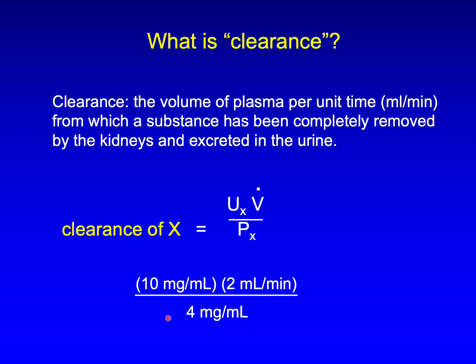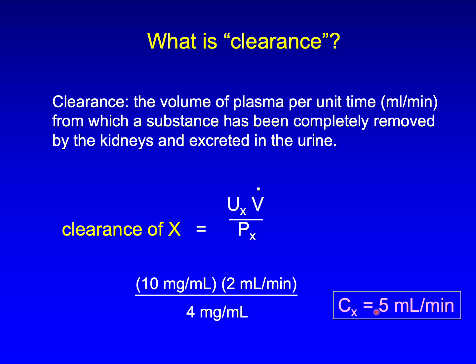We know that the plasma concentration of X is 4 milligrams per mL, so when you see 20 milligrams of X appear in the urine, you know that the kidney had to completely extract X from 20 divided by 4, or 5 mLs of plasma, to make that happen. So the clearance of X is 5 mLs per minute, meaning that 2 million nephrons, each extracting X from microdrops of plasma, amounts to a total of 5 mLs of plasma being completely cleared of X every minute.